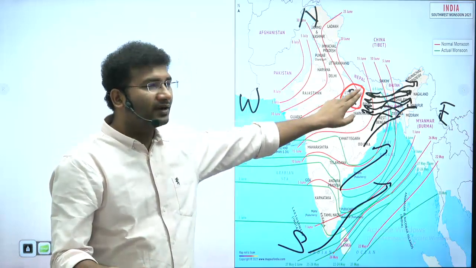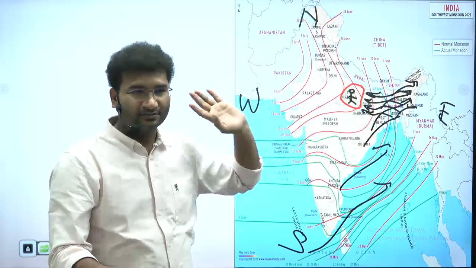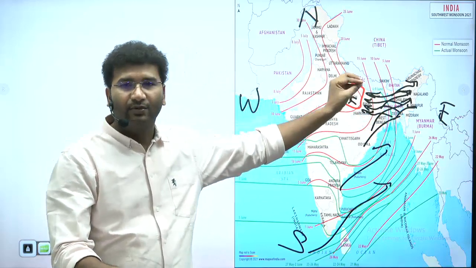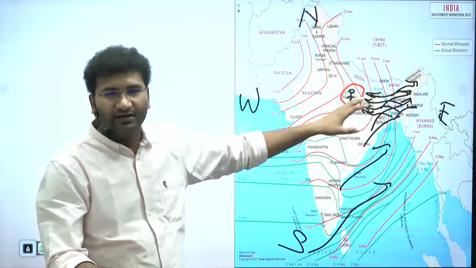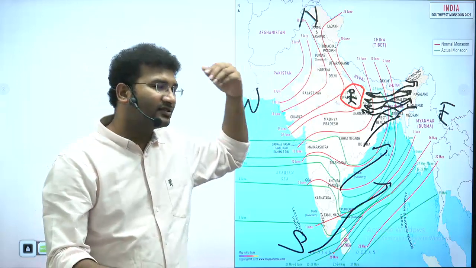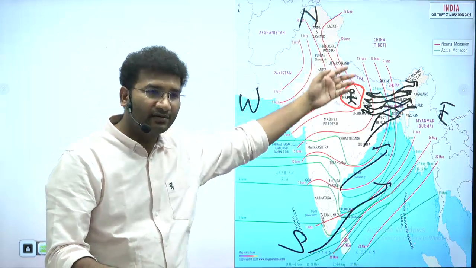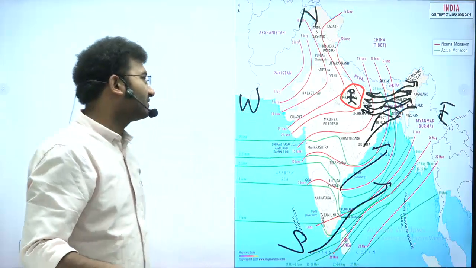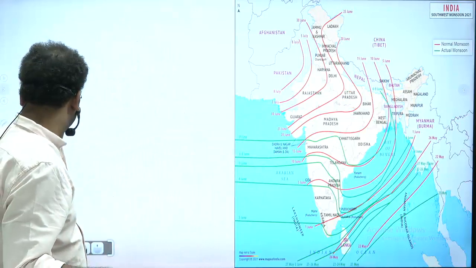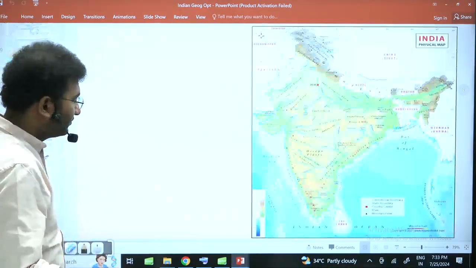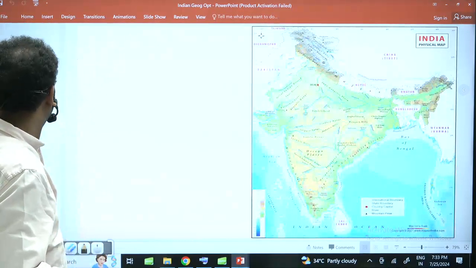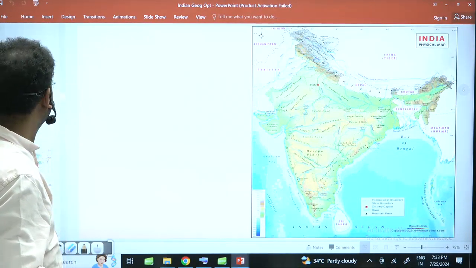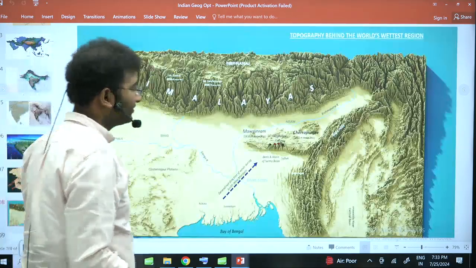So these people, they call these winds as Purvaya. Okay? Because for them it is coming from east. Purvaya. This Purvaya or Purviya is called as monsoon to them, and the celebrations of the festivals and all, they are also dependent upon this. Okay? So this is something which you need to know about monsoon. Yes, any monsoon, based on this monsoon patterns, you will have settlements, you will have industries, everything else.